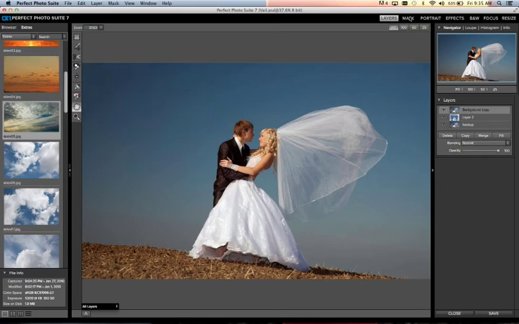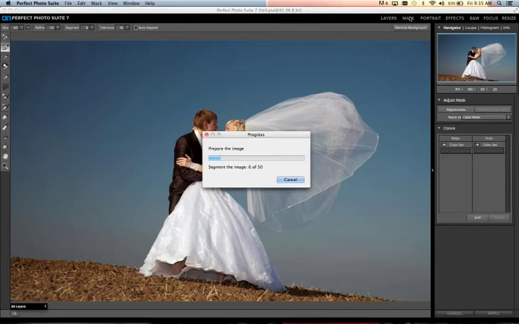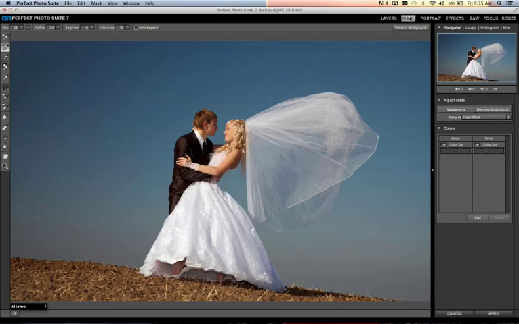Now let's go right into Perfect Mask. Inside of Perfect Mask, I'm going to go after colors instead of edges to remove backgrounds. Now, ordinarily, I would try to go in and take a brush and paint away this background, but I want to show you a tool that we have called the Drop Brush tool. The Drop Brush tool is just simply going to erase sections or segments of color. So all I'm going to do is take this Drop Brush tool and I'm going to paint over background colors that I want to erase, and it's going to take out big chunks and big sections.